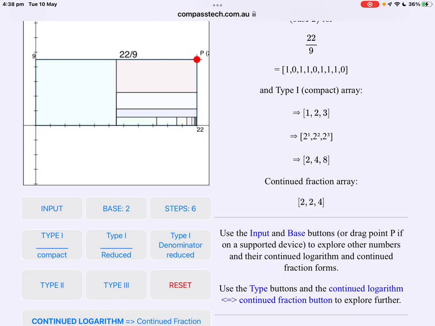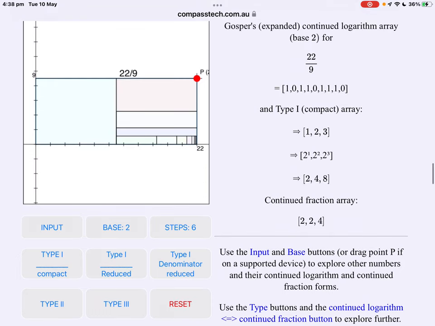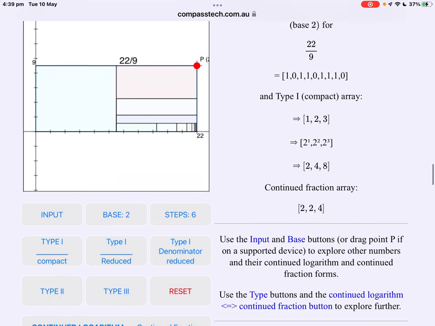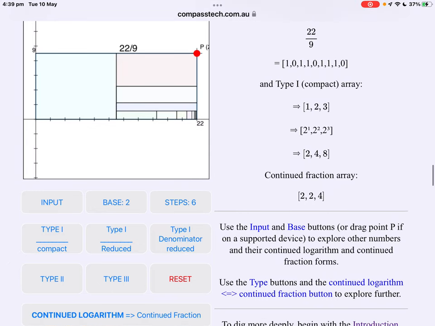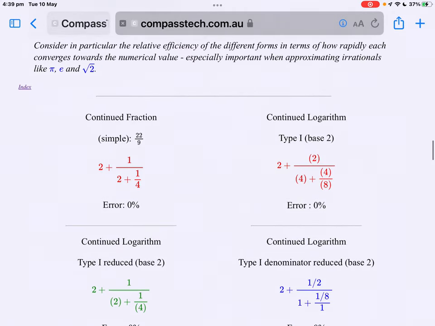Now these correspond to powers of the base number two. So in other words, two to the one, two squared and two cubed. You might like to think about it this way. What's the nearest power of two just below the number we're interested in? So 22 over nine is two and four ninths, 2.4 recurring. Now the nearest power of two below that is going to be two to the power of one. That's our first term. The other terms then are delivered by Gosper's algorithm. You see, that's where the two, four and eight come from in our continued fraction array.